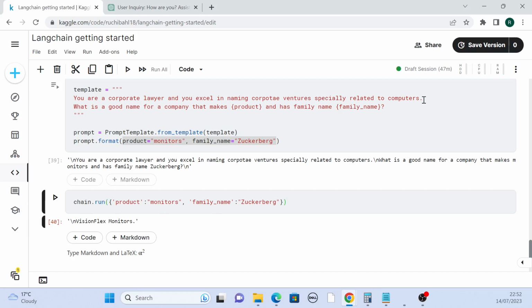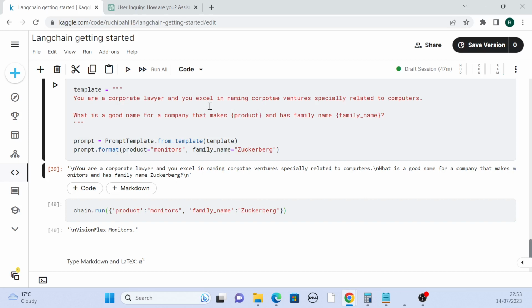So you can definitely change something here, right? For example, you are a corporate lawyer. That is your instruction to the large language model, what it is supposed to do. Then you can give some example, like if your family name is, let's say, what's a good family name? So if your family name is Cook, then you can name the company like Cook Computers, right?